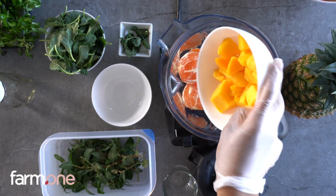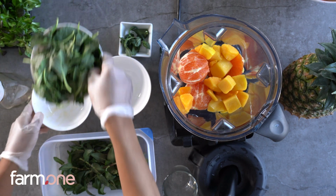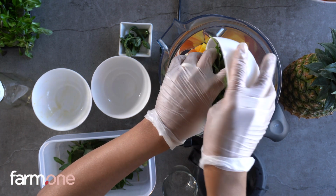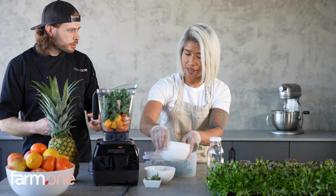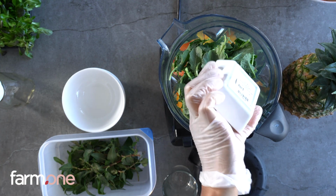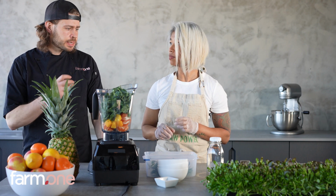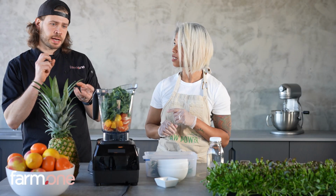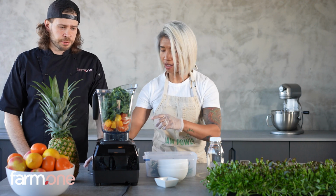So the rau ram that you're using, that we grow on the farm, is also known as Vietnamese coriander. It has that cilantro, coriander sort of backbone to it. That's right. But it also has a slight kick to it as well. Right. And for me, it has like a lime pith sort of flavor, like the white part from a lime. Yes, kind of citrusy, but in a more savory way, if you will. Yeah. It's a really cool ingredient.